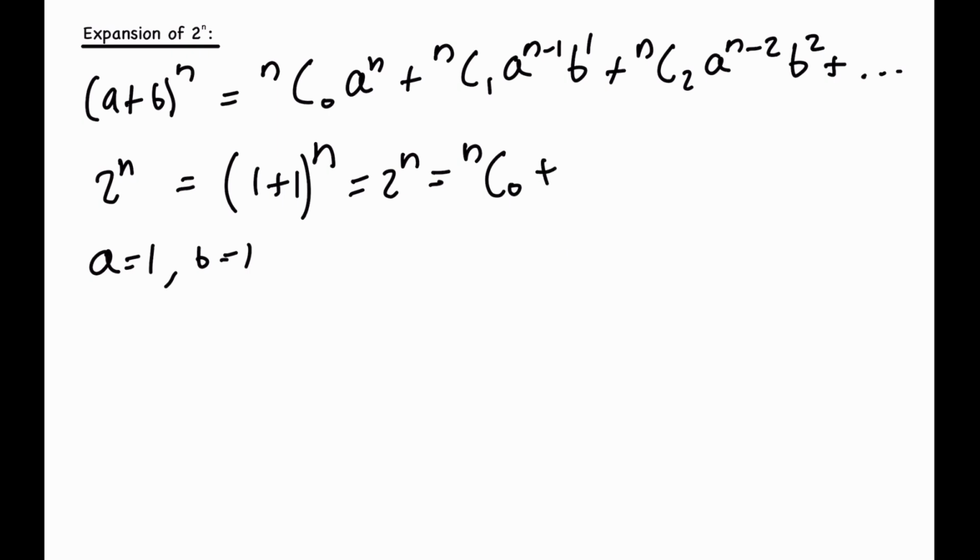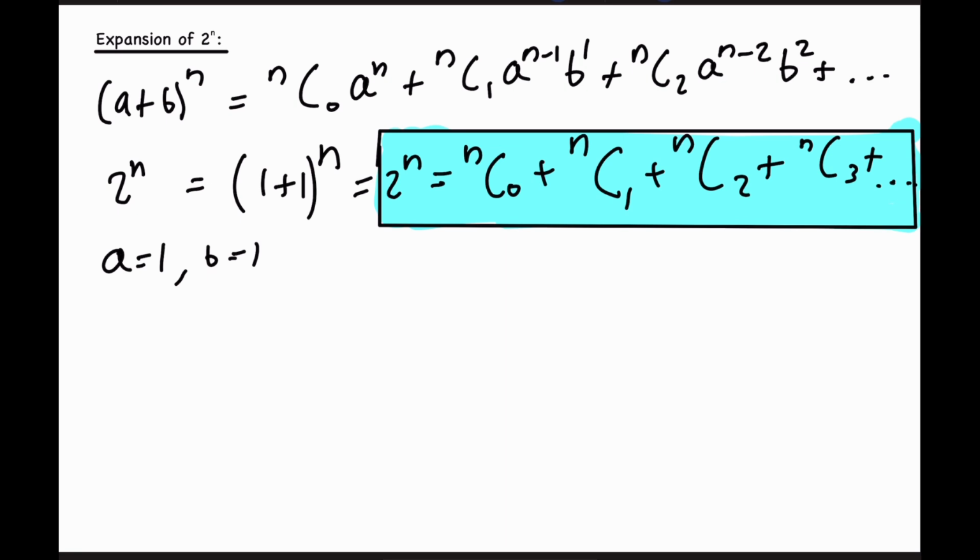Then we'll get n choose 1, then 1 times n minus 1 times 1 to the power of 1, which this whole expression will be 1, so we can cancel the multiplication as well. We would cancel all the multiplications because they will all be 1, and we will just get an expansion like this, and choose 3 plus etc. like that. And this would be the expansion for 2^n.